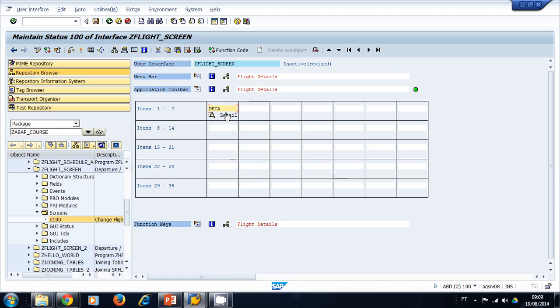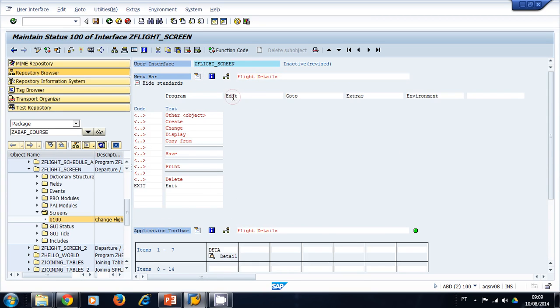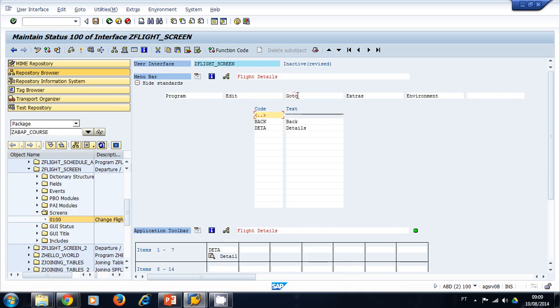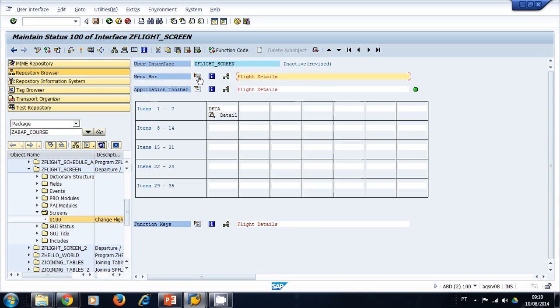Now I have in my application toolbar my details button. Remember, I already have a button like that, but just for the purpose of showing you how this works, I'm going to add the same functionality in the application toolbar and the menu bar. So this function code is going to do exactly the same as the Go To Details function code. So I'm going to add that one to the application toolbar.